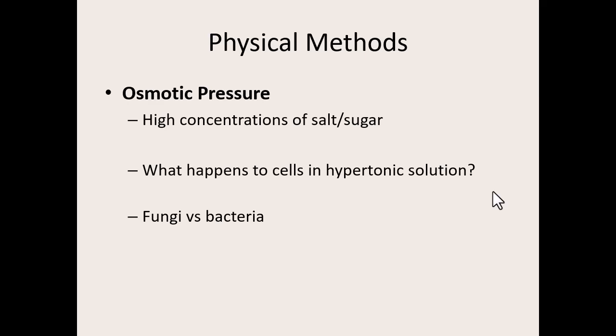So if we put a cell in something that's got a lot of salt or a lot of sugar, it draws water out of the cells, and that could be drawing water out of the bacteria cells. So that's what's happening in a hypertonic solution, which just means it has a lot of salt or sugar. And when you put bacteria in a high salt or sugar environment, it draws the water out of the cells to the point that they're not going to be happily growing anymore.